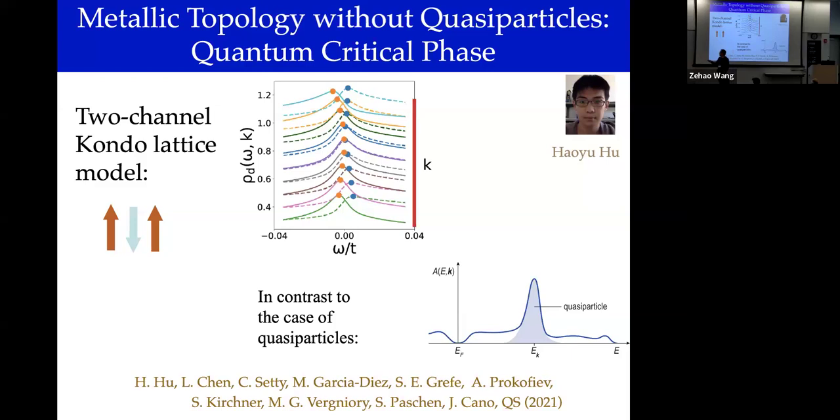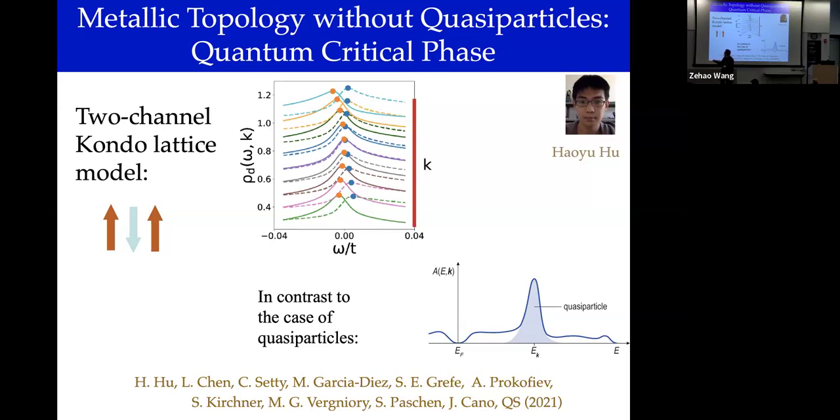Here, it's not a node, but for each omega, the eigenvalues have to be identical to each other, and the eigenvalues is the spectral function. So basically, instead of having two branches of very sharp quasi-particle peaks which merge at this symmetry-dictated K point, now I have two sets of very broad spectral peaks which are merging at this symmetry-dictated point.